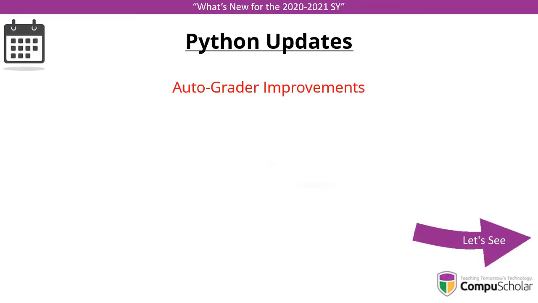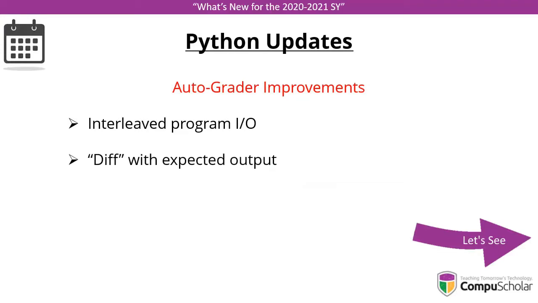So the next thing we want to talk about is our Python programming course. We've been working hard on some auto-grader improvements, and these are actually already rolled out within the last couple of weeks to our system. So those of you that are in Python already can see these on your live courses. There's a few things that we've done. The output of the test cases has been greatly enhanced, so you can now see the input and the output interleaved correctly, the same way that you would if you ran that on the console. You can also see a diff box that shows you the difference between the student output and the expected output.